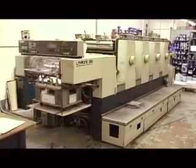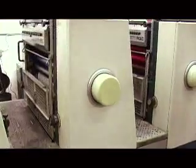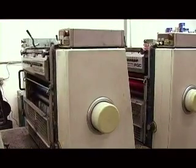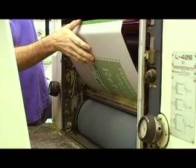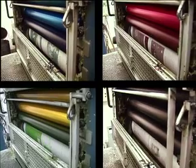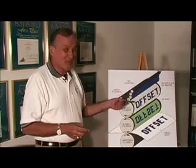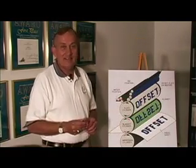If you look closely at the printing press, you'll see that it's actually comprised of 4 separate presses, one in each tower. Remember the 4 aluminum plates we had just made? Each of these is wrapped around a plate cylinder located in each tower. This is a brief schematic of offset lithography and the process in which it works.